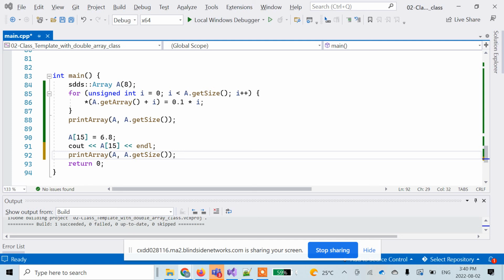See, in array A, initially we created an array of size 8. We put 0 up to 0.7 in all these 8 positions, 0, 0.1, up to 0.7. Then we print that, and then we put this A15.